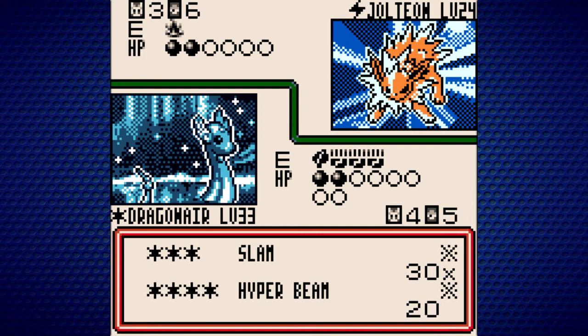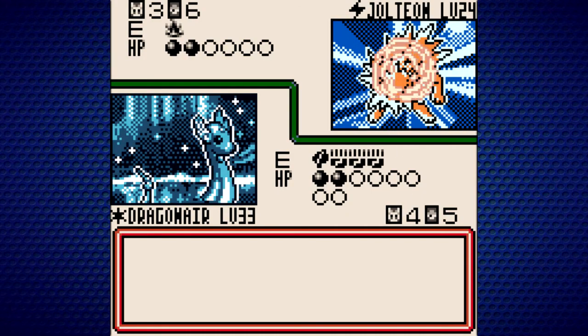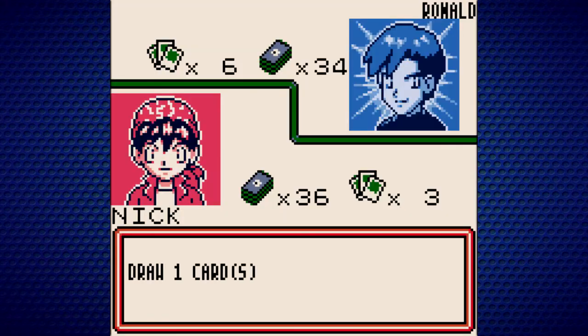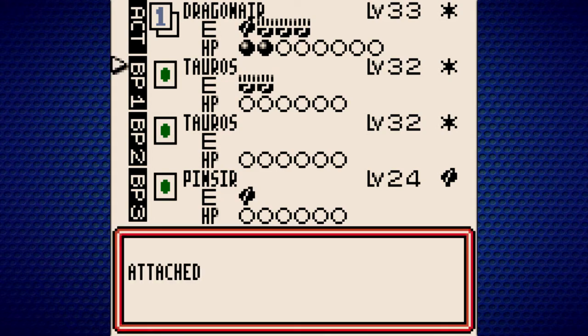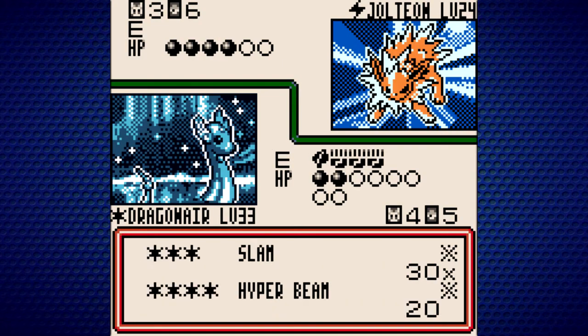And at this point, I still think it makes sense to Hyper Beam, because I guarantee that unless he decides to waste one of his double colorless energy on a Jolteon he's about to die, he's definitely not going to be doing any damage to my Dragonair with this Jolteon next turn, and I don't think he'll be able to retreat because he doesn't have any energy, so I just want to play it safe, which is pretty typical of myself. We'll throw this on Tauros for the time being, so that's good to go, and then we can just straight up attack with Hyper Beam.